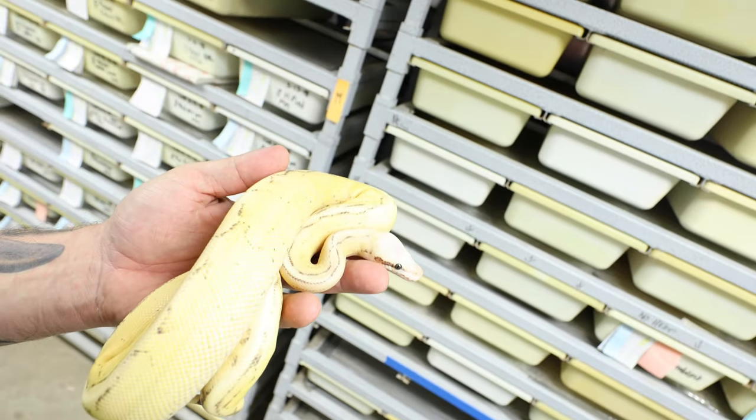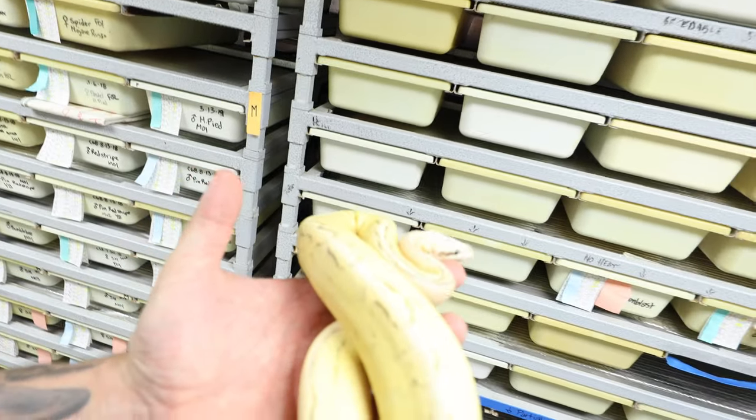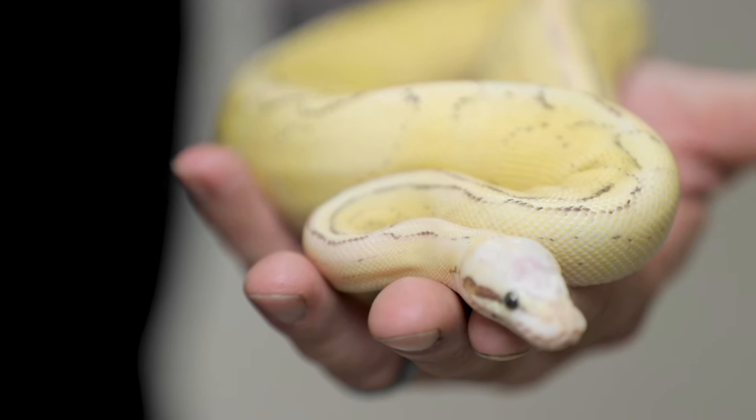This girl was one of my favorite ball pythons we produced last year. This is actually a vanilla scream red stripe yellow belly. The vanilla scream is actually a pastel, a vanilla and a fire. And then of course red stripe is a co-dominant mutation, and the yellow belly is a co-dominant mutation. But together, hoo doggy, that makes one sexy snake.